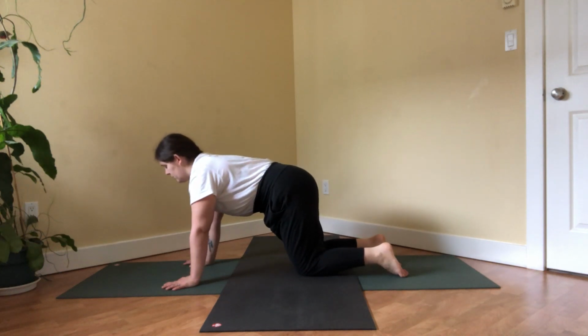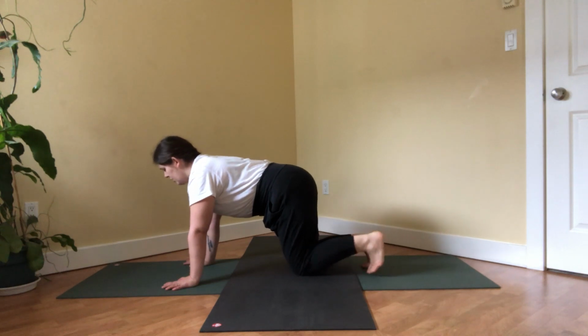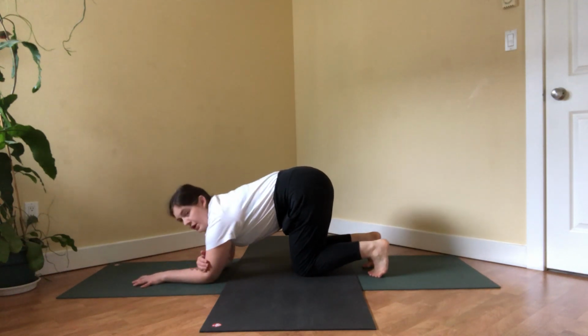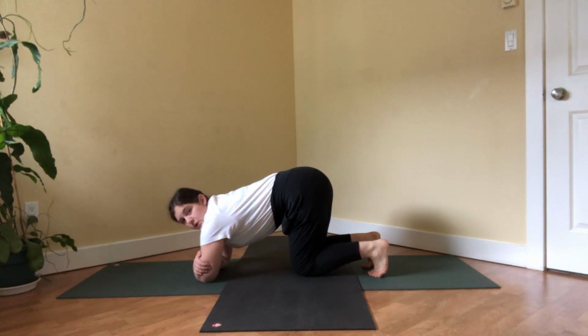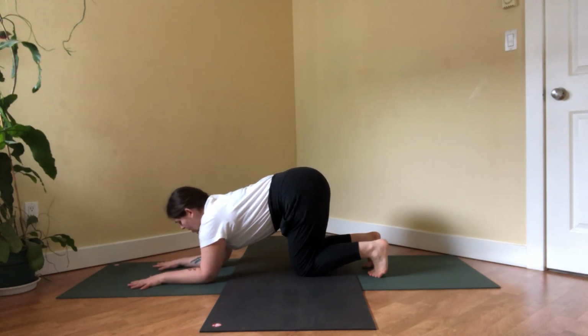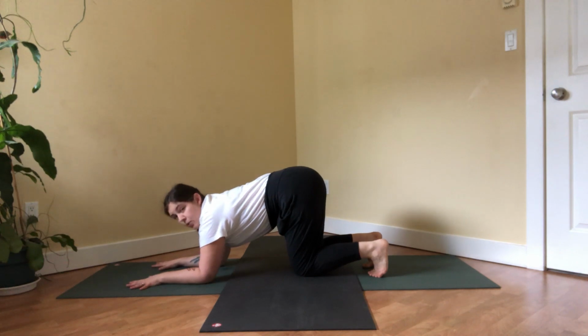And stopping with the circles, tucking the toes under again, getting a good grip on the toes, and then lowering to the elbow. And we're looking to have the elbows right underneath the shoulder, so there'll be a bit more of a slope to the back here. Fingertips wrap around the elbows, and then we release our forearms to the ground so that the forearms are directly at a right angle to the shoulder. So you've got a 90-degree elbow here.